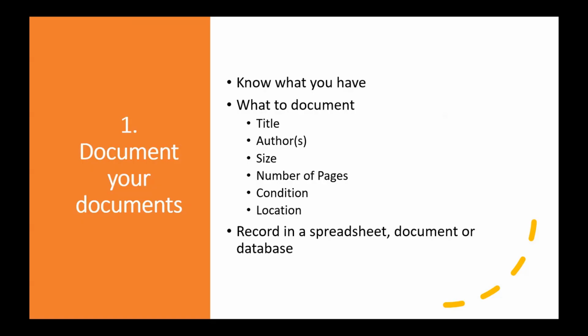You want the title, names of authors, physical size, number of pages, notes about the condition, if good, bad, what have you, and where it's located. If it's in a storeroom, identify the bookshelf and the shelf that it's on. And like a lot of societies, your stuff may be scattered over multiple locations and sitting in people's garages or basements. And initially, you want to document where that is so you know where each one is and more importantly what each one is.